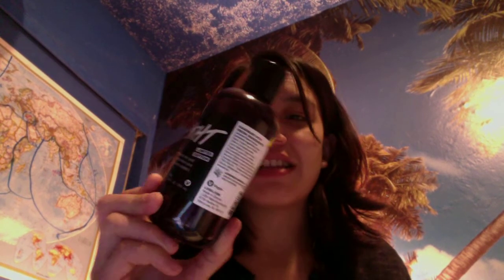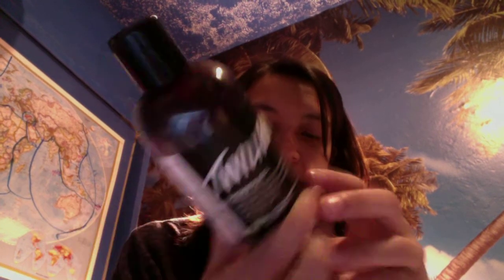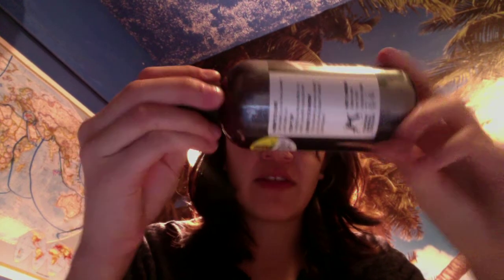The next one I got is Ponche as well, and again I wanted to get a bigger bottle but they only had the small bottle, so I got the small bottle of Ponche. I have to go through it and use it before I open a new one. The last one I got is Twilight — it's my second medium bottle. I wanted to get the big bottle but they sold out. I gotta stop feeding my addiction, unfortunately. As you can see, all my sparkles have kind of gone to the side because it was leaning.